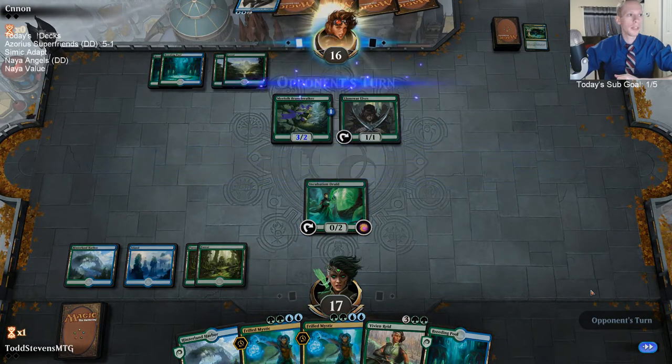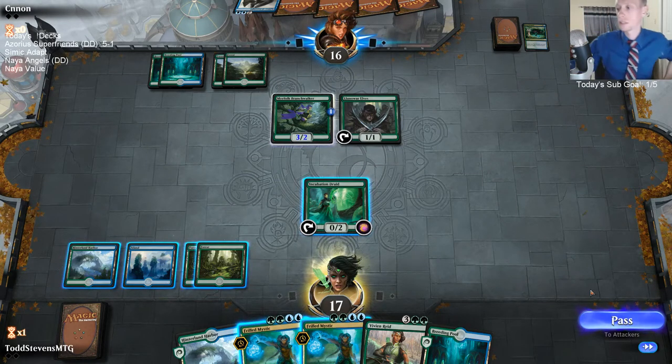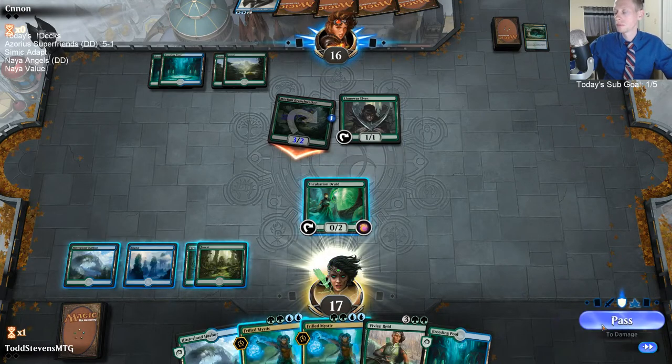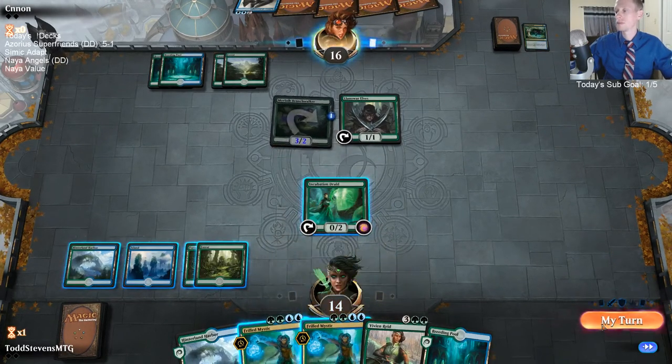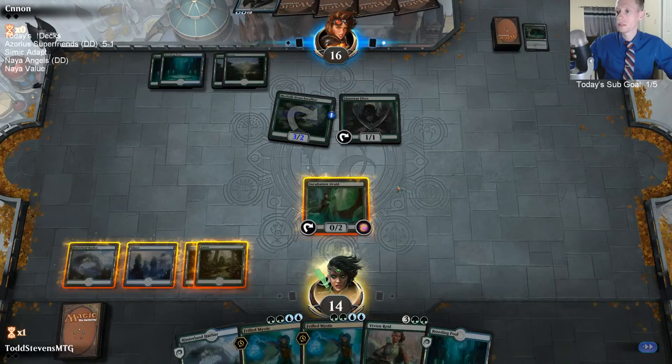Alright, so our opponent may also have a Frilled Mystic. That's what it kind of feels like. Not yet. Not now.